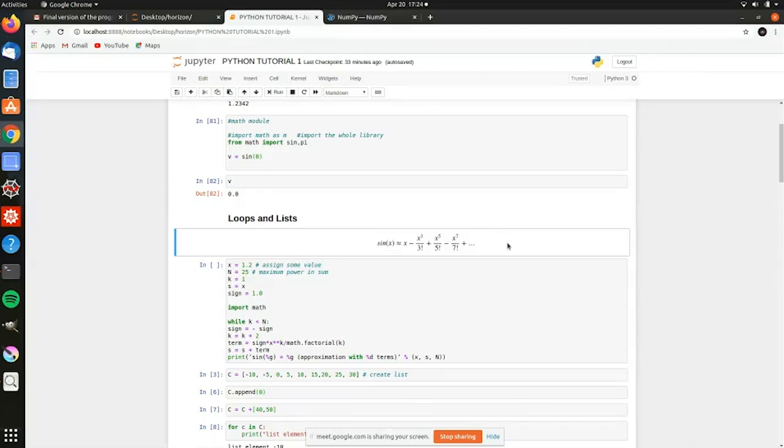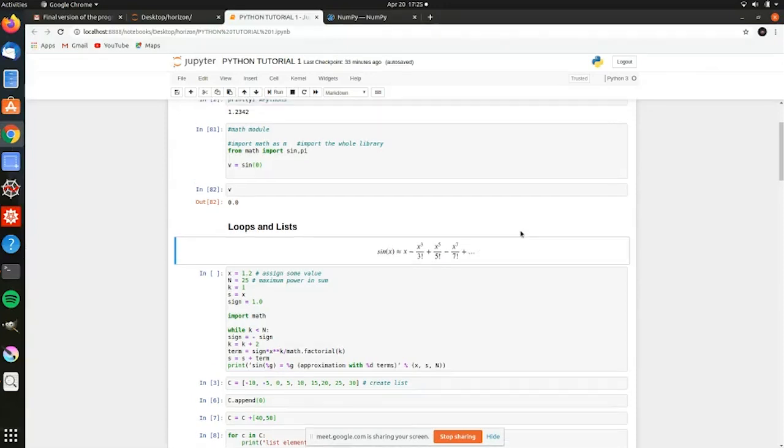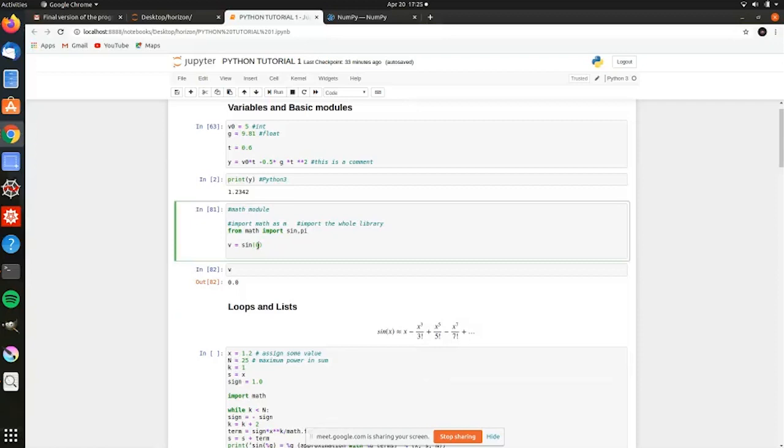So I need to end my series somewhere, and for that I use truncation. Here I am truncating, let's say, till 7. After 7, whatever the extra terms are, that is my error. That is why I'm getting sin pi as some other answer, because there is a truncation error associated with it.